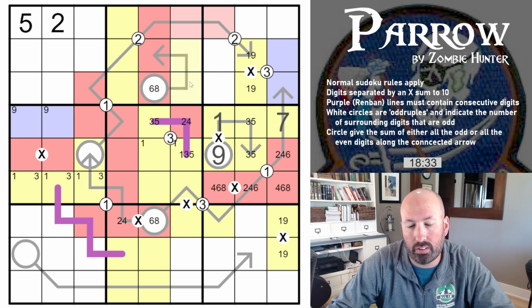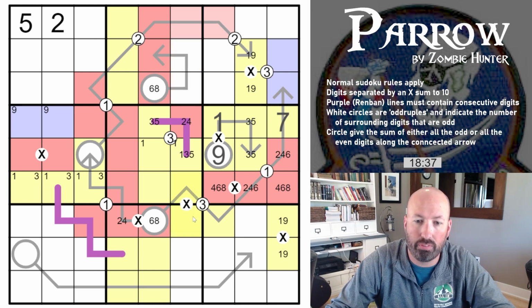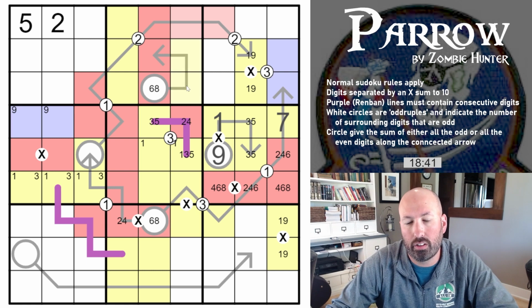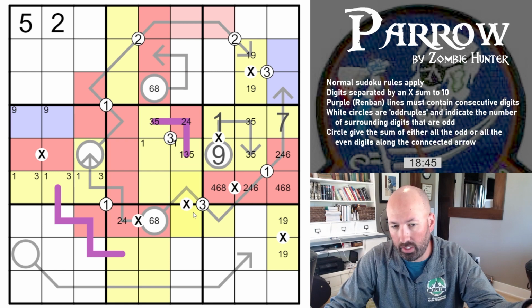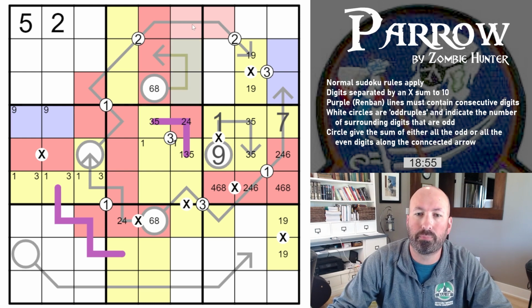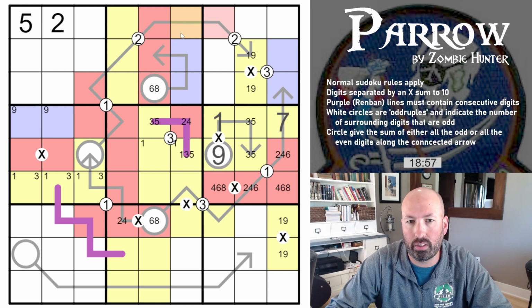Could it be 1, 7? No, we can't do 1 and 7, because again, 3, 7, or 1, 9 here. You need a 1 or a 7 on there. Could it be 3, 5? No, 3, 5, 1. Again, you don't have a 3 or a 1. So these cannot be 2 odds. They must be another domino, which makes this one an odd and this one an even.